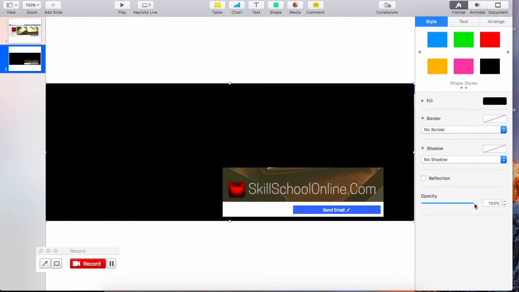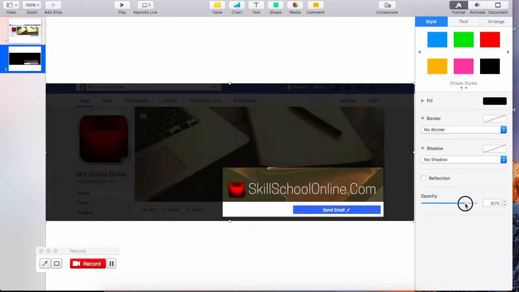Once we do that, we'll reduce the opacity of black and make it a little translucent, just so that you can actually see the background of the complete picture. Now we have this, and it gives you the illusion of being highlighted. So Skill School Online with the logo would be highlighted.